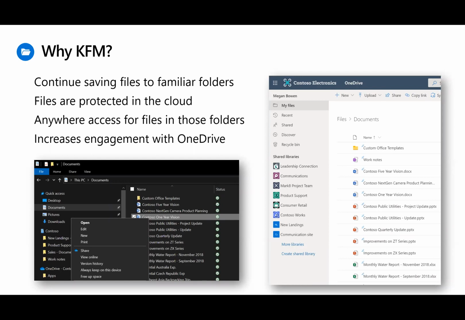A lot of people would have to go in, access that information on their local workstation, copy that onto another device and move it over, right? Or copy it and move it over. It is a tedious process. So the ability for KFM to provide users the same experience they have today, but then enhance their experience by having it available, protected in the cloud.